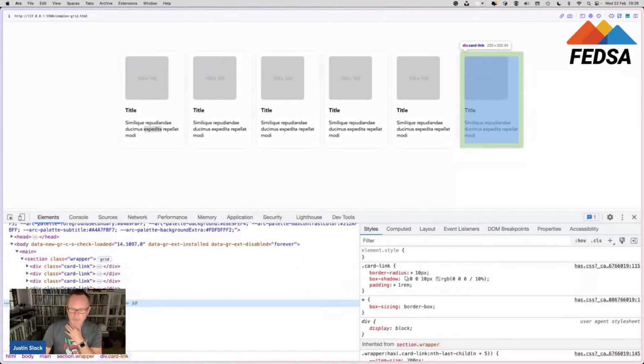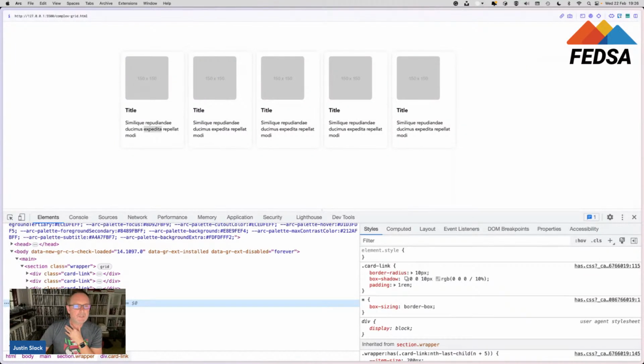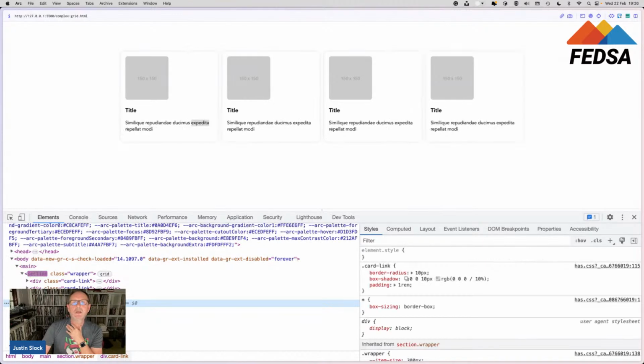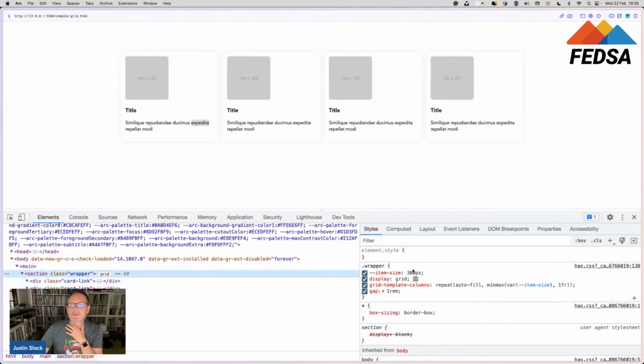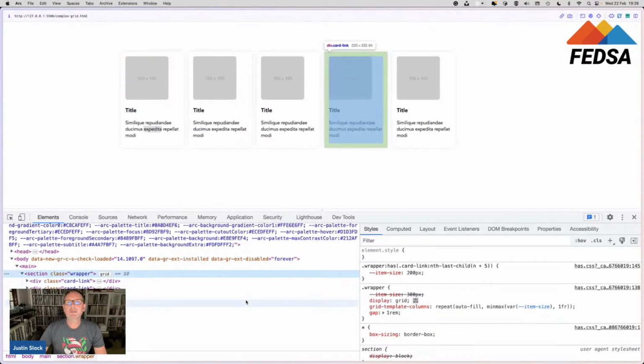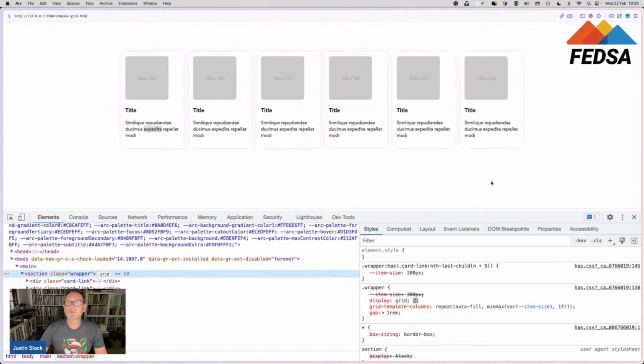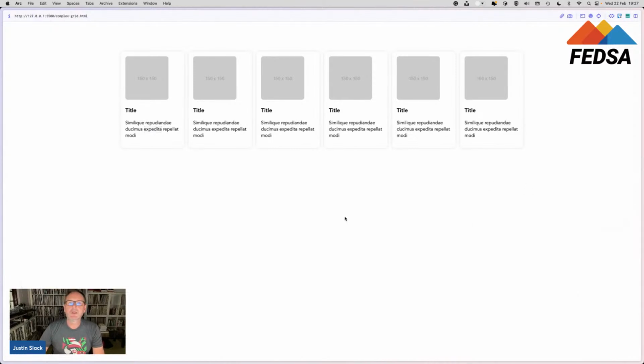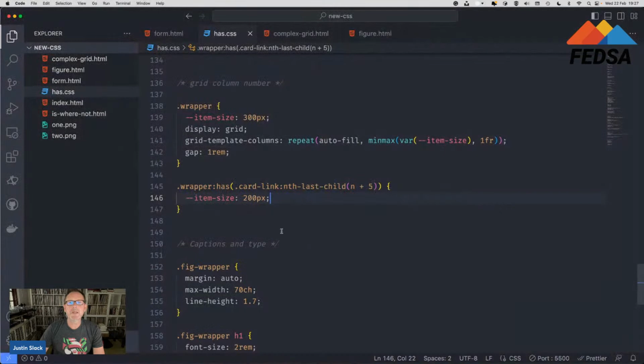So I'm going to go here, and I'm going to take one away, and I'm going to take another one away. Sorry, we have 7. And now you can see that when we've got 4, this is actually now changing to our 300 pixels. I add it back, and you can see it changes now to our 200 pixels. So this is a really complicated programmatic way of saying, how many items do I have? Count them. And if there's 5 or more, apply a smaller size, so we retain all these on one row.